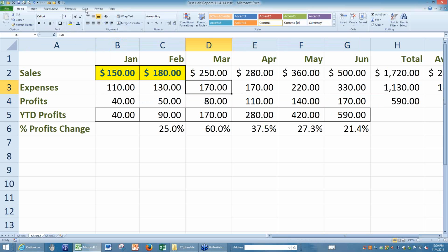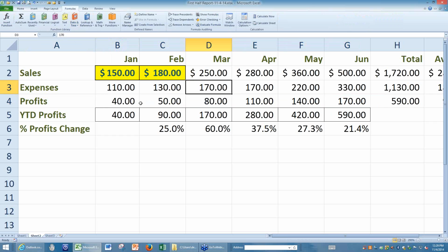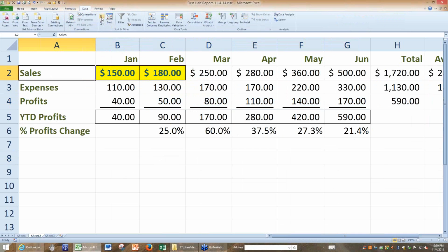So maybe I'm working with some information on some of the features on the Data tab or Formulas. I want to do my underlining right now. I don't have to go back to the Home tab. It's right there. So I was able to get to it no matter what. And think of other buttons that you might eventually use a lot. Now, if you work with Excel frequently, maybe you find sorting something you do often. You work with large lists, you could right-click this button, add it to the Quick Access Toolbar.